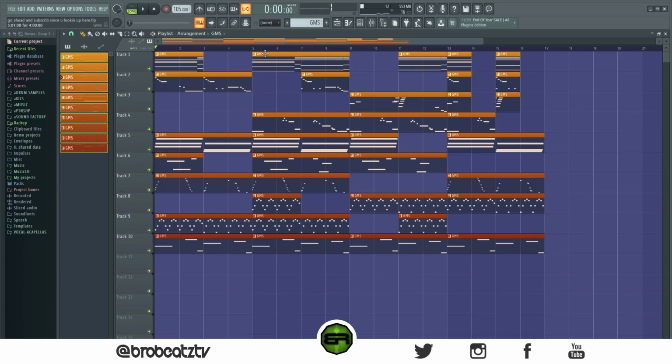So some right here I want to change, right? So I want to take this out, and maybe we could try taking the bass out for once and this. See how that sounds?